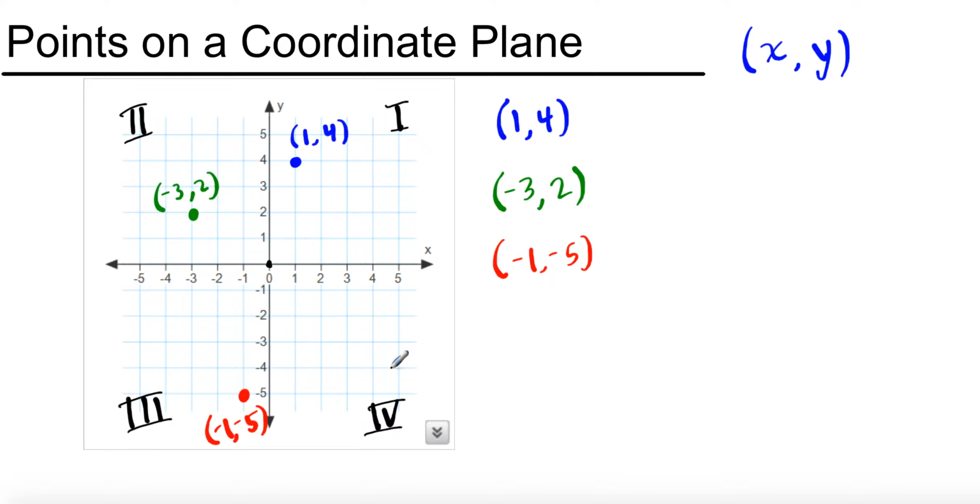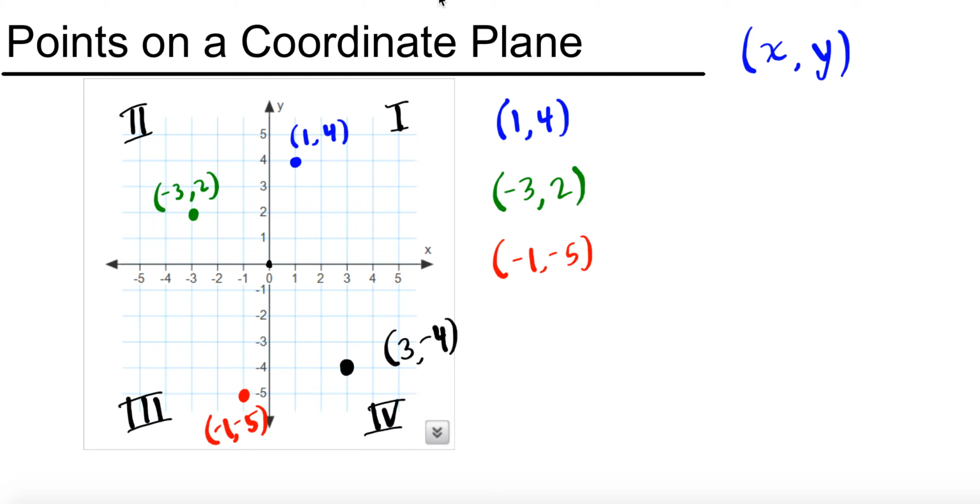Now, let's take a look. I'm going to plot a point on the graph, and then we're going to tell what the coordinate is. So here's this black point right here. We can see it's in quadrant 4. And we're going to find what that coordinate is by starting at the origin. And we still want to do x's first. You're going to go in alphabetical order. So we're going to go right, it looks like right 3 units. So our x coordinate is 3. And we have to go down 1, 2, 3, 4 units, which is negative 4. So our y coordinate is negative 4. And it lies in the fourth quadrant.